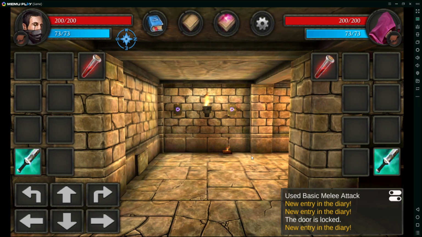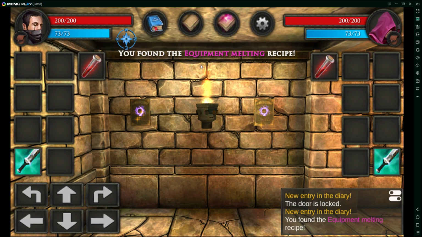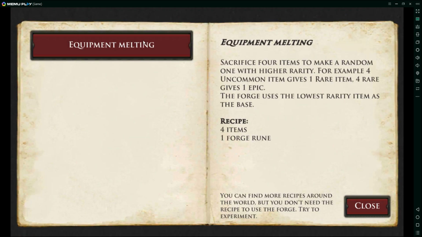Go in this room here. There's a sparkling book on the ground which gives us our very first recipe. Recipes can be used in the Magic Forge, which is this thing in here. Just click on it and hit recipes, and you can see equip melting is the recipe we just got.